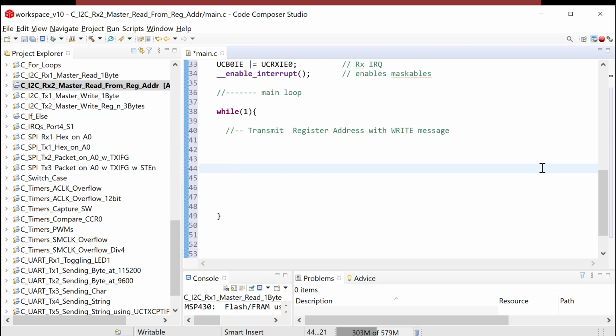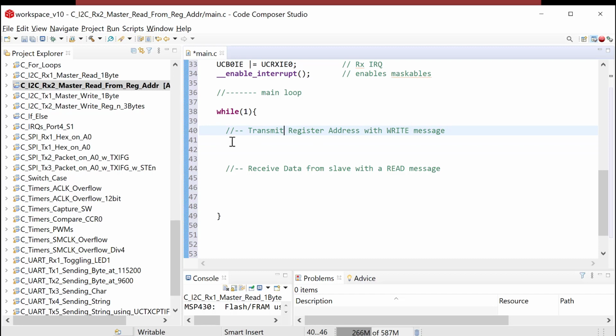Then we're going to do some logic for that, and then just to show the second big block, we're going to receive data from RX, receive data from slave with a read message. And this is pretty awesome because we're going to be using the main loop and interrupt service routines back and forth. Okay, so let's just think through the transmit. Okay, so here we go.